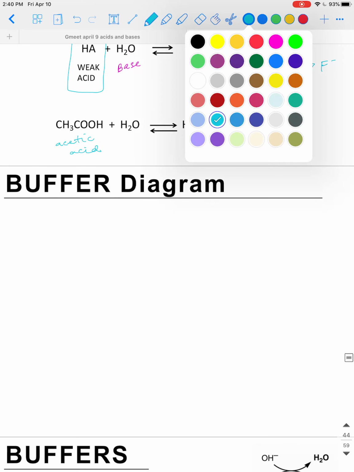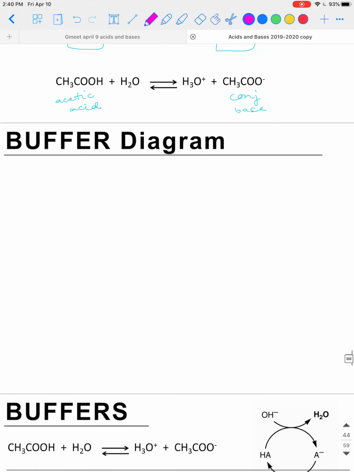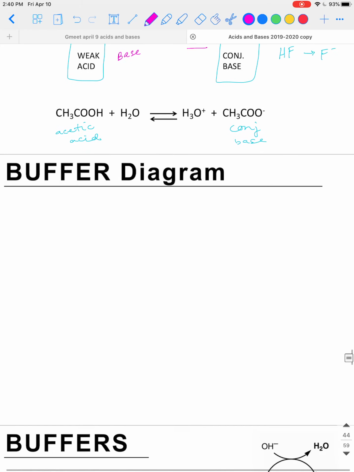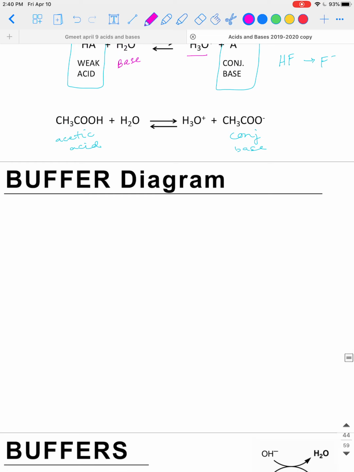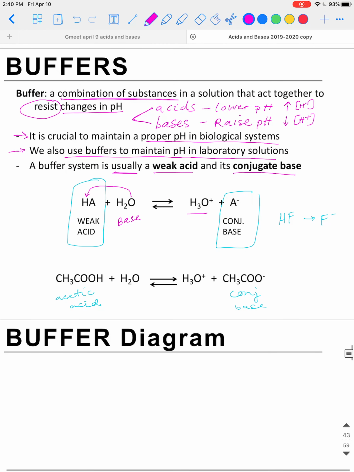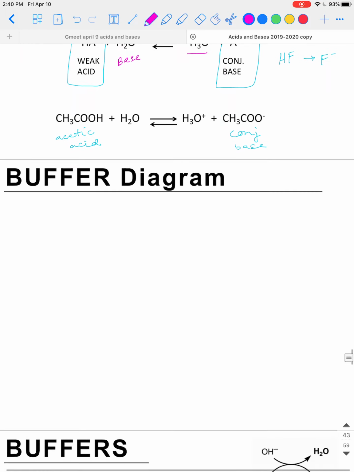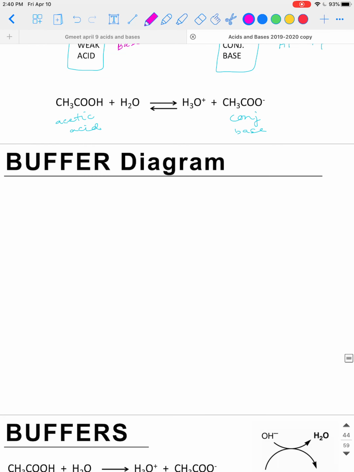So anyways, I'm going to draw out another thing that I can consider to be very important. You're not going to be given this diagram on the exam. You need to know what I'm calling the buffer diagram right here. And it's going to teach us how buffers do what we just said, how they maintain a proper pH, how they resist changes in pH. So you need to memorize, you need to be able to draw out, you need to know this buffer diagram.